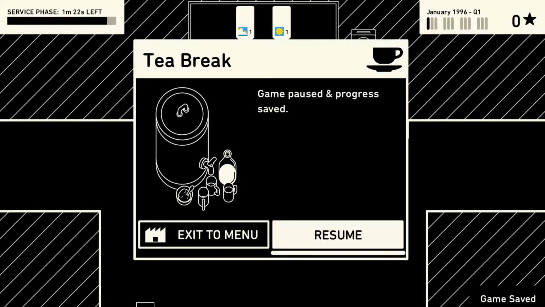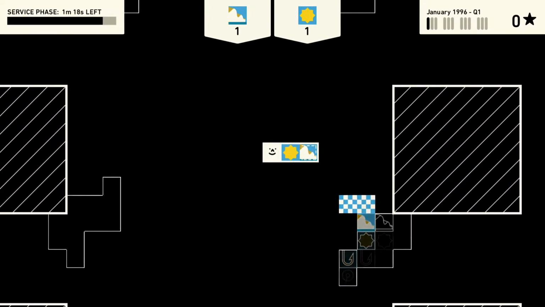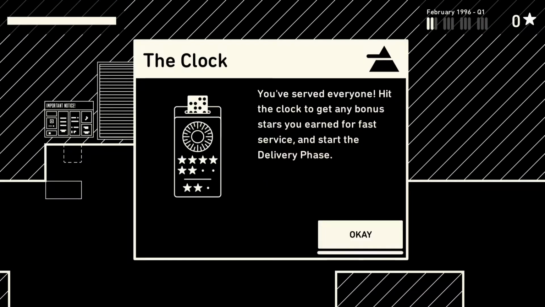Now that we've brought those up, we can get the two items for the non-starred customers. So we need, I don't know if that's like a cloud, and then maybe a spiky ball or something like that. So those are the two items we need to grab. We grab those and bring them up, and once you're done, go to the time clock and turn in the phase. You'll get your 11 stars.